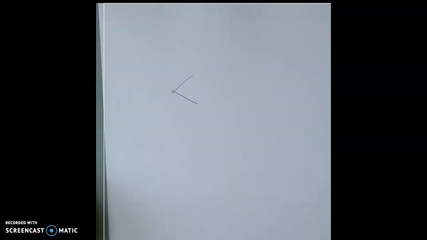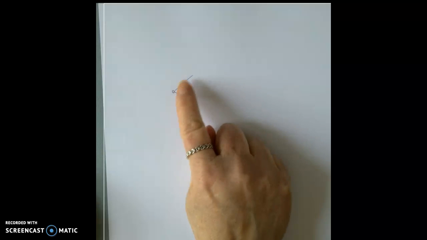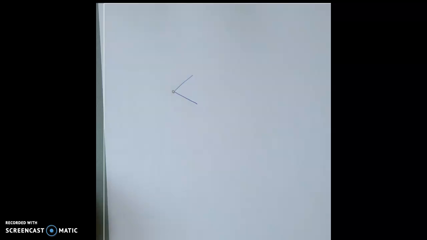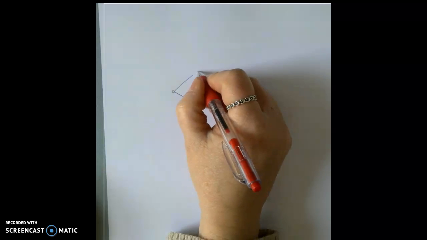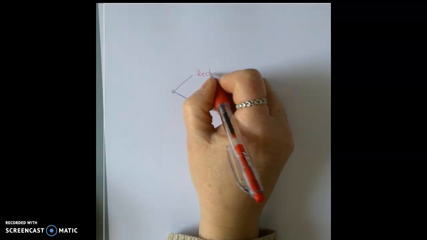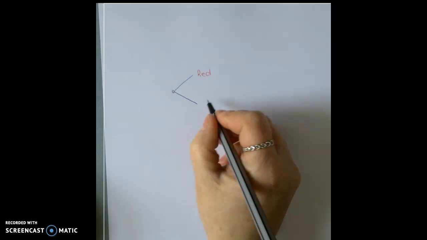You could have three options. You could say, like, be playing a game of football and you could have win, lose or draw, or you could have more than two colours in your bag. You could have red, green, black, yellow. So you can put as many branches as you need for the different options that you have. But in this case, we have either red or we have green.